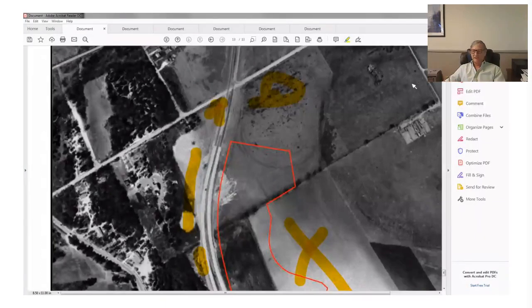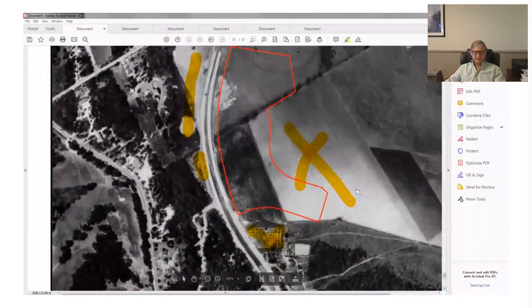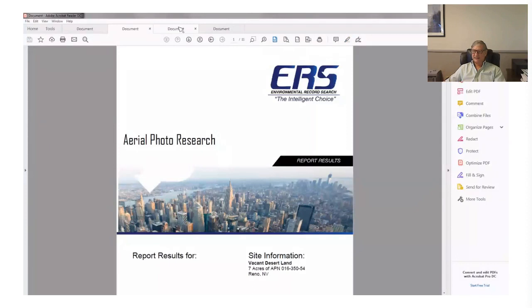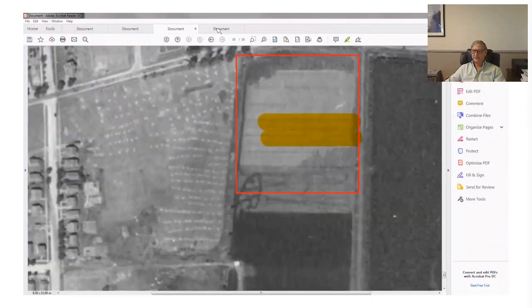Anyone got any more comments on these photos for this site? It's 12:14. If you guys can stick around for another 15 minutes, I'll do one more site. Let me see if I can get one of our interesting sites. That's not that interesting.